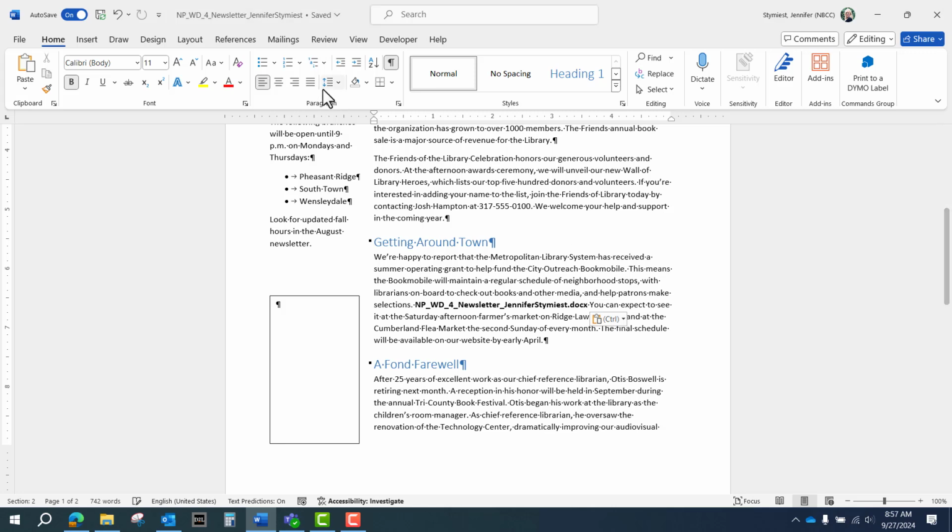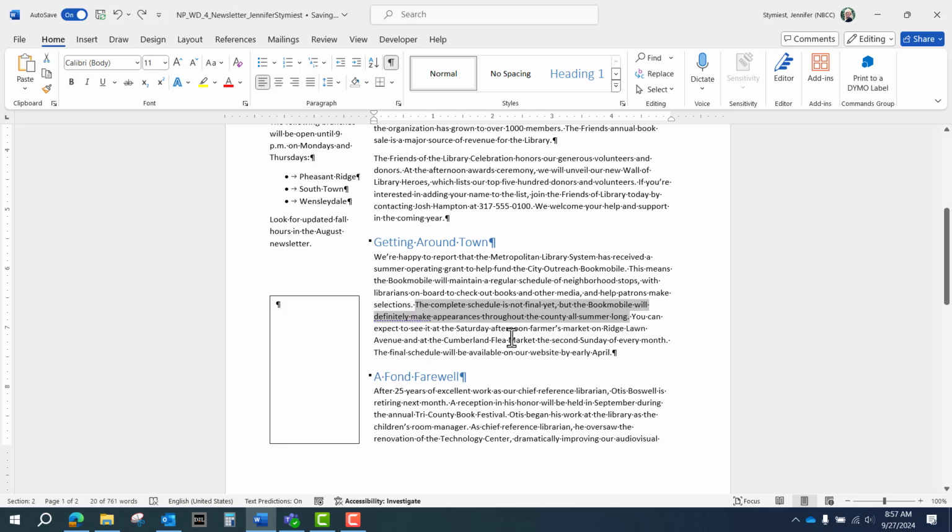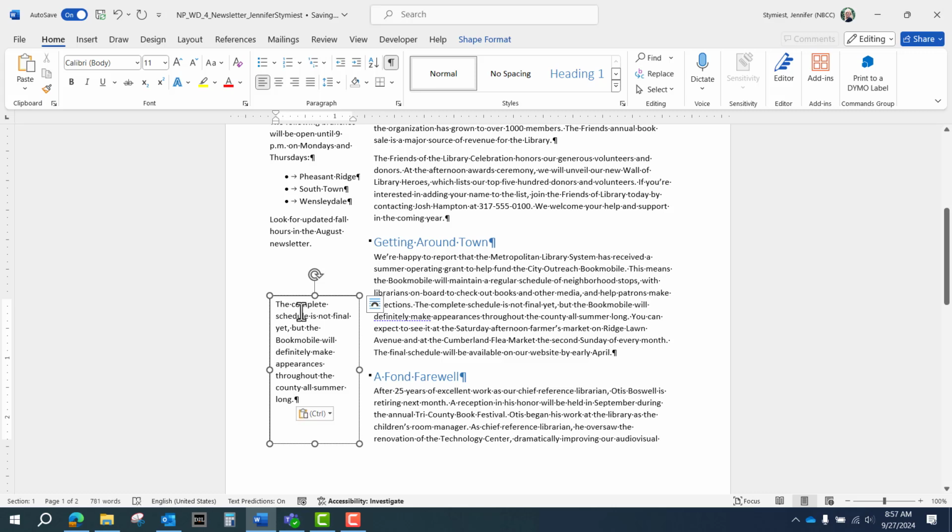We're going to press Control C. Sorry, I clicked undo there. Control C, Control C. And then in the blank text box, now we're going to press Control V to paste it. All right. So we have our shape format tab.